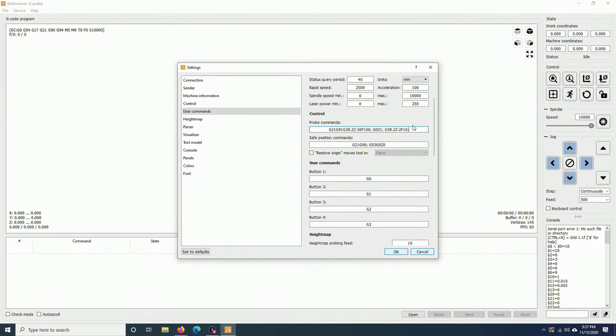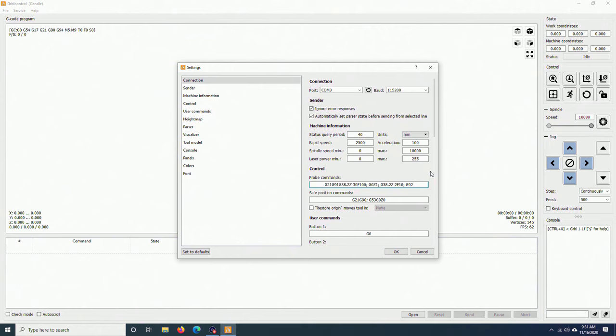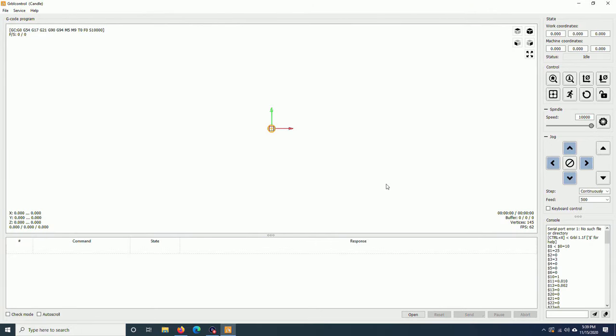Now I will add my own parameters. G92 Z1.6. This line means that now the bit is touching the metal plate and I will set the z-axis position to 1.6 mm. That is the thickness of the metal plate that I use for the touch probe. For a different metal plate, you can put a different number here. After setting the z-axis position, I will move the bit up 3 mm from the touch probe. G0 Z3, and that's it. The Z probe button is set up, I click OK. That's it for Grbl and Candle right now.